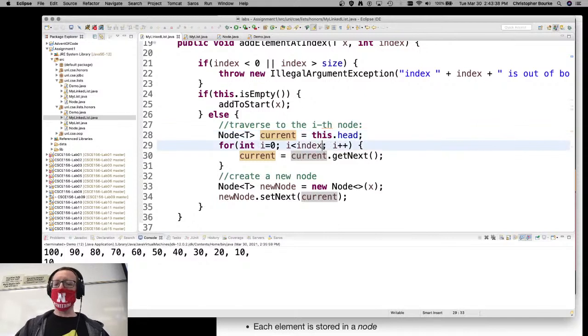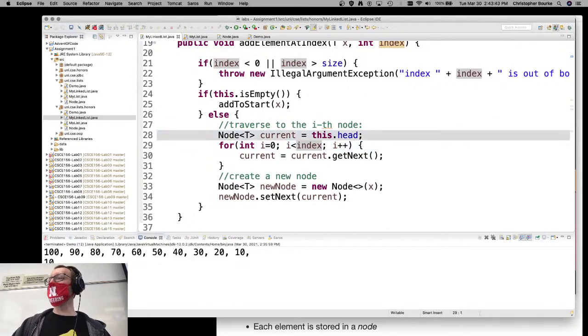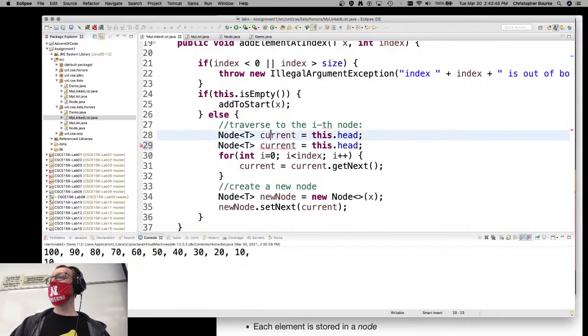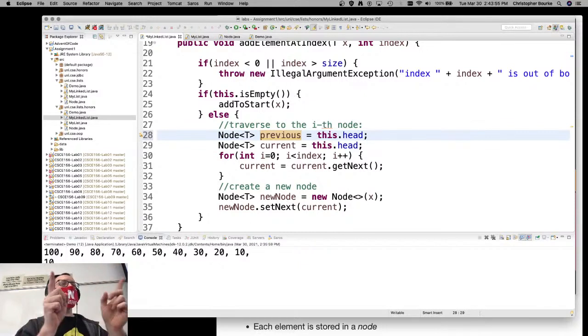I like that. You're jumping to the better solution already. My initial solution was going to be to keep track of both the current and the previous, right? And then move both along, right? You realize that we don't have to keep track of both. If we just stop short one, then we can always get the next one.